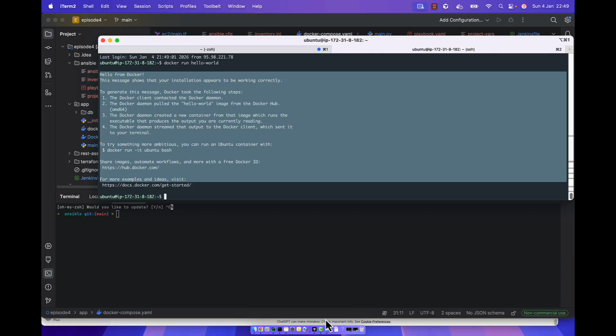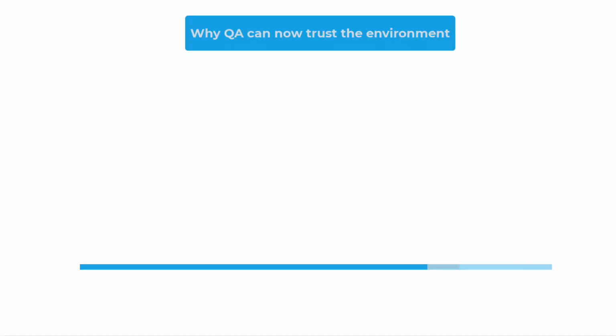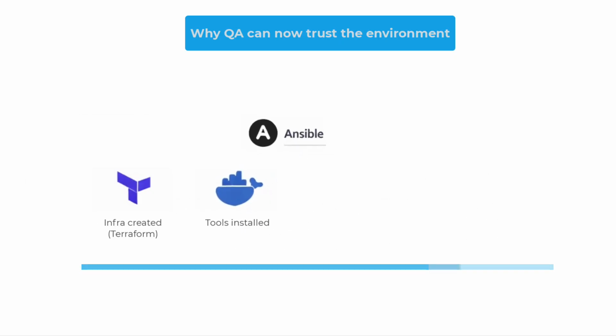And in the next episode, instead of running a hello world, we'll run our own application stack and tests on infrastructure we control and an environment we prepared ourselves. And to make that possible, we first need a solid foundation. It all starts with Terraform, guys. Terraform creates the infrastructure. One machine, one network, one environment. Clean, reproducible, and predictable. And then the star of today's show, Ansible, takes over.